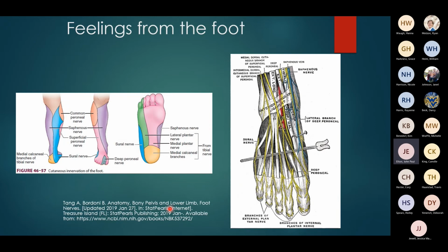And tarsal tunnel syndrome usually manifests with pain or numbness, paresthesias that's localized just to the bottom of the foot. Somebody that has dysesthesias to the plantar surface of the foot and the dorsum of the foot, it's probably not tarsal tunnel syndrome, because that's multiple nerve distributions, and there's not just one simple solution to that. Realistically, it's probably peripheral neuropathy.